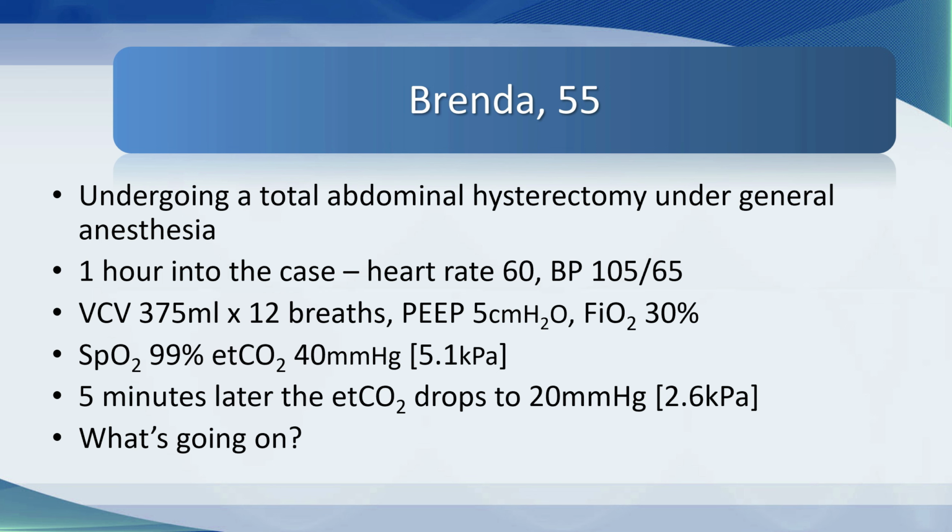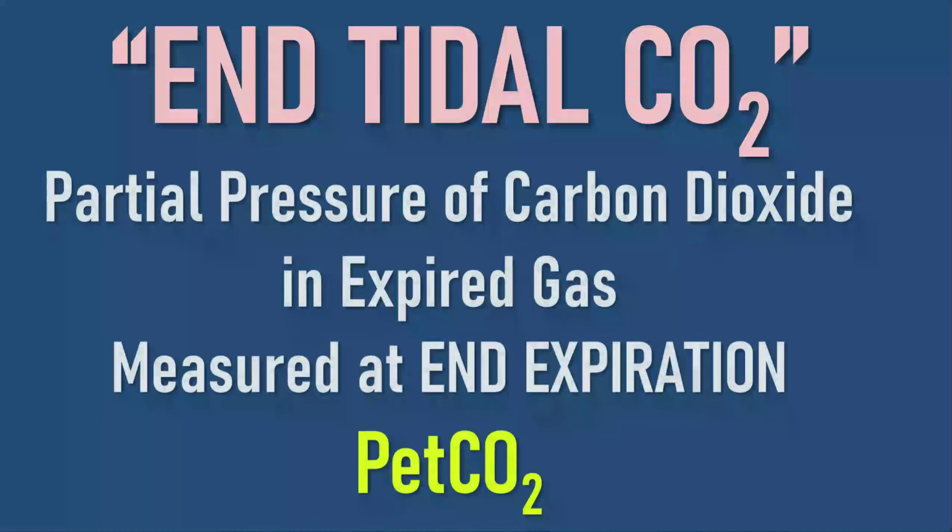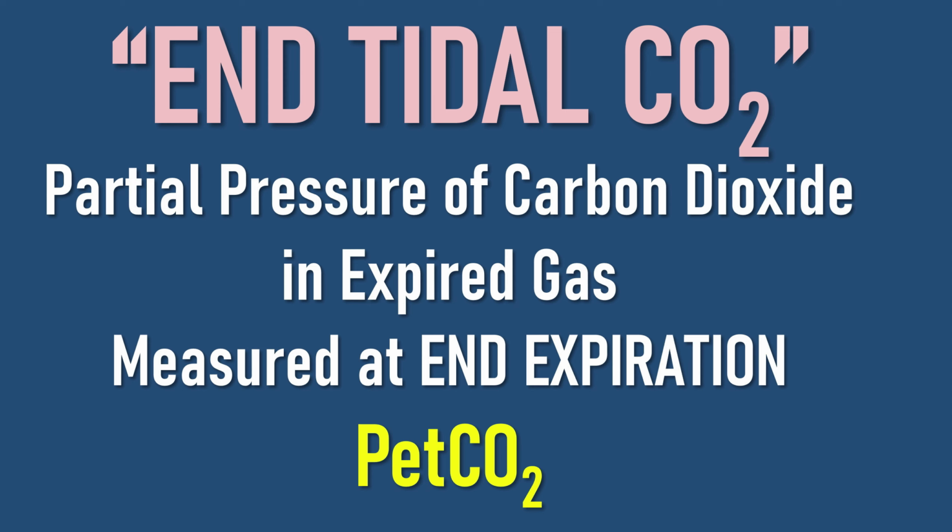To explain this, we need to roll back and look at the monitors that we have in place, and in particular this monitor that's known as end-tidal CO2. It's important to understand that when you hear the term end-tidal CO2, that means the partial pressure of carbon dioxide in expired gas at the end of tidal exhalation. Not the beginning, not the middle, but the end. This is the maximum point of CO2 exhalation, and it immediately vanishes as inspiration starts. The correct term is really the partial pressure of end-tidal CO2, the PETCO2, but we usually shorten it to etCO2.